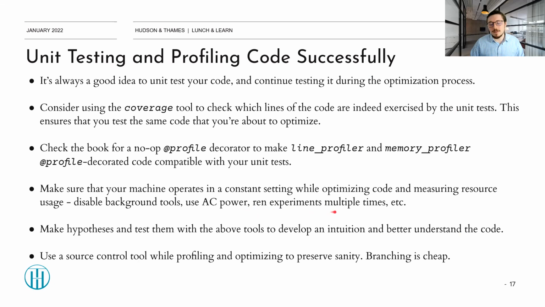You want to run multiple experiments, etc. If you're using Intel processors, disable the turbo boost, because on the first few iterations you'll see better CPU clocks, and on later iterations you'll see lower CPU clocks. And there is actually a whole part of the chapter dedicated to a few pieces of advice on how to make your system run at a constant setting.